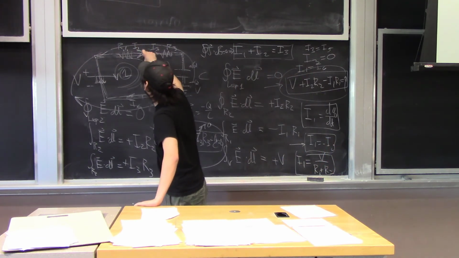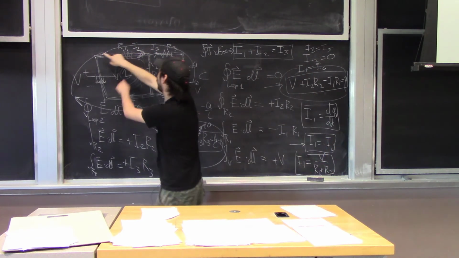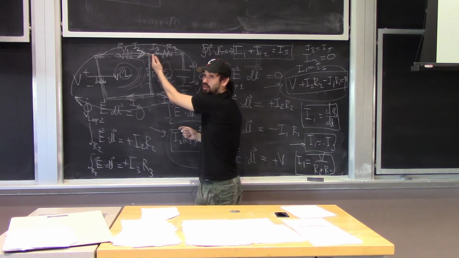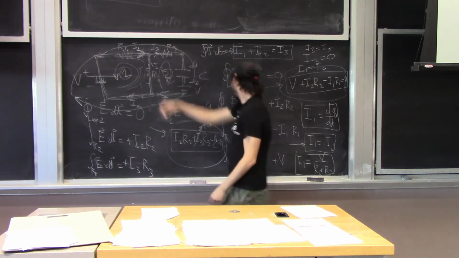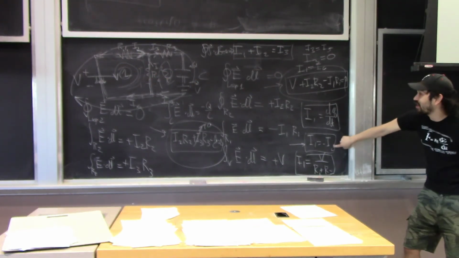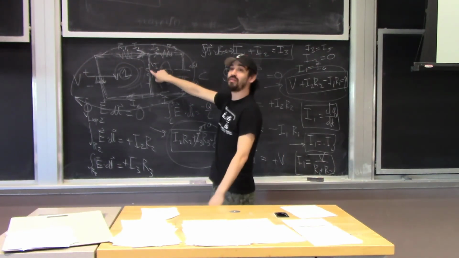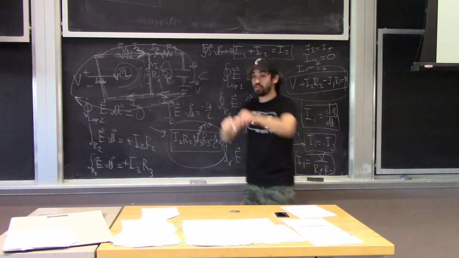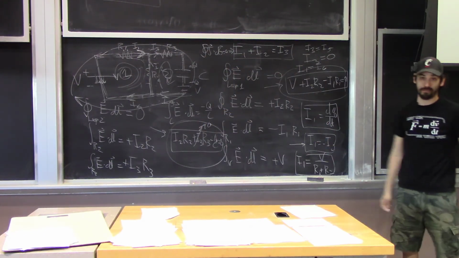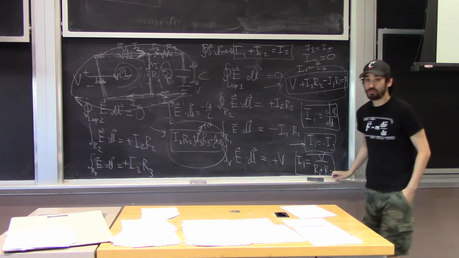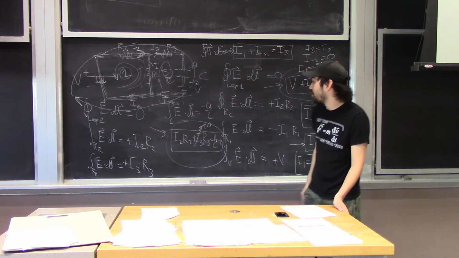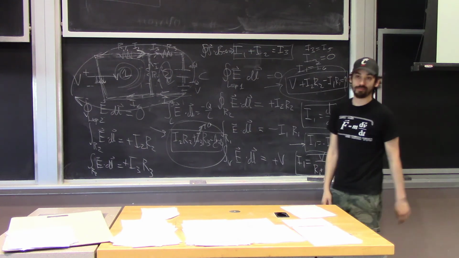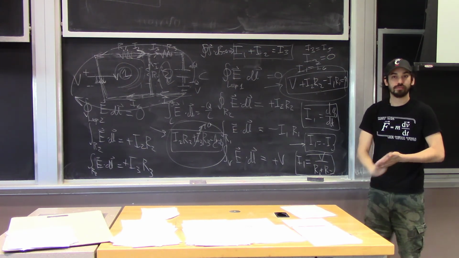So I define this current to go this way. I1 goes this way, I2 goes this way. But that's not the direction I2 goes. It actually goes the direction you think it will. And that's why it's negative here relative to the way that I defined it. So it is the direction you think it should, and that negative sign takes care of it. So you really can draw the directions of current willy-nilly at the beginning. And then you just have to make sure that you're consistent with your loops. Okay? Any other questions? Okay.